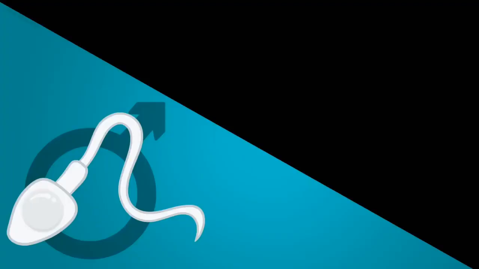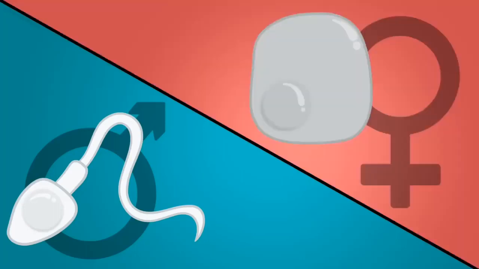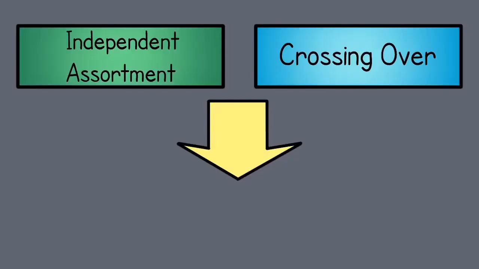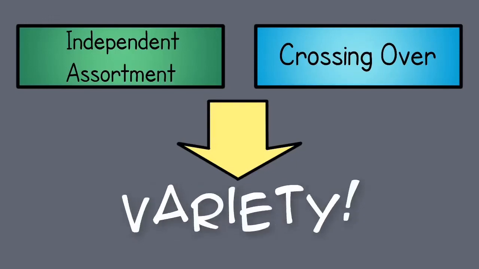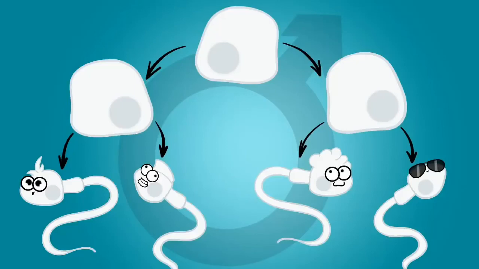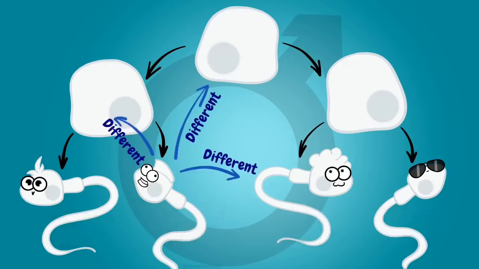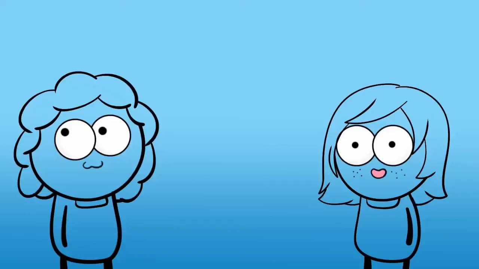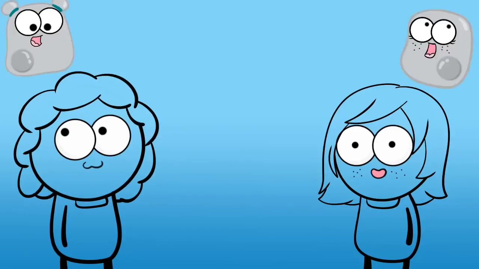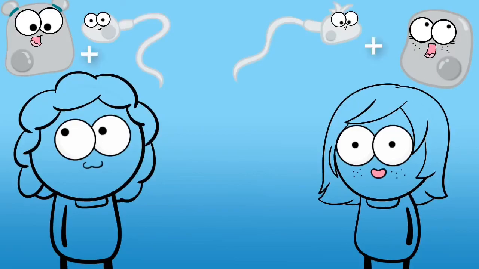Now, keep in mind that meiosis in males produces sperm cells, and in females it produces egg cells. Because of independent assortment and also crossing over, you're going to have variety. For example, in a male, the 4 sperm cells that are produced each time are all different from each other. They're also different from the starting cell because the starting cell had 46 chromosomes and the ending cells only had 23. So they are not identical to the original and they are not identical to each other. This is going to lead to variety, a reason why 2 siblings with the same parents can look different from each other. They still developed from a unique egg and a unique sperm cell that came together.